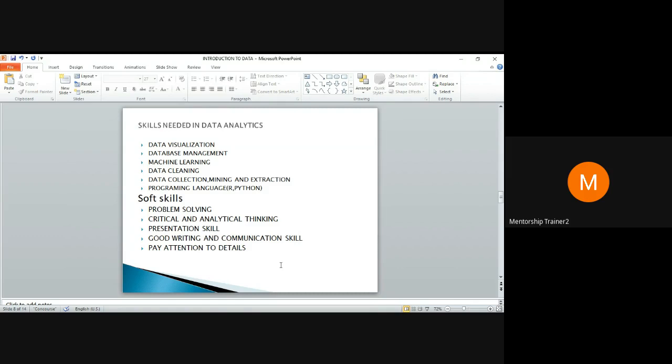The stakeholders, after running the whole analysis, you need a presentation skill for you to present it to the stakeholders. They were not there with you when you were running the analysis. So as you are getting your insights, you're putting it in a presentation platform, either PowerPoint or any form of presentation method you want to use to be able to communicate it with them.